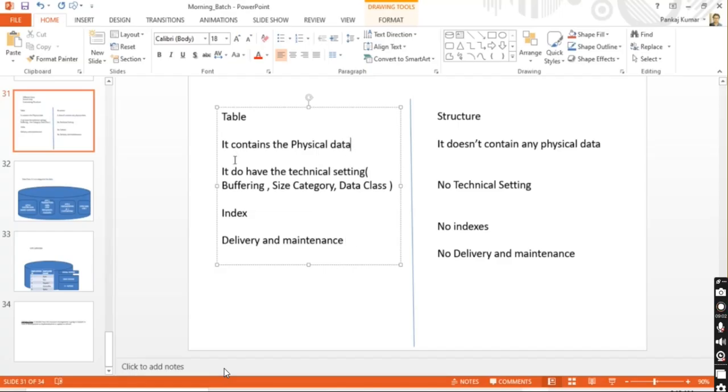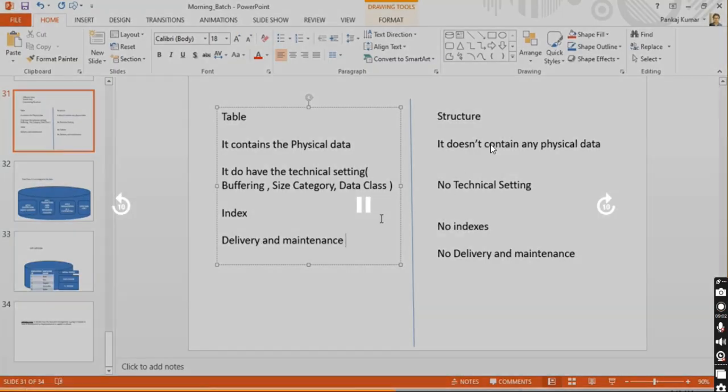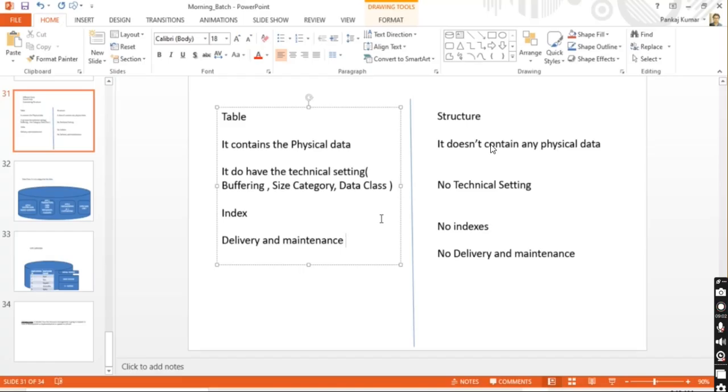If you talk about the table, it can store the data at runtime also, in the form of an internal table. A structure can also hold the data at runtime in the form of a work area. Okay, but I would not like to confuse.